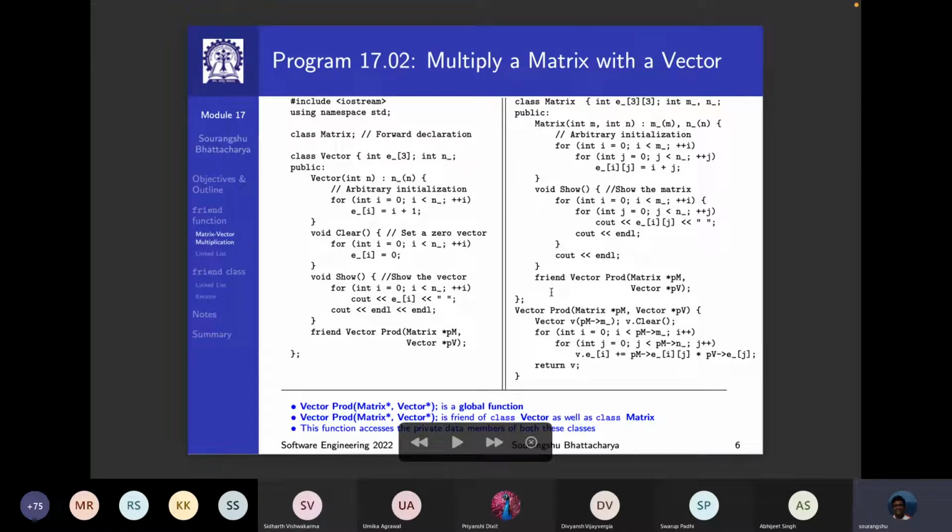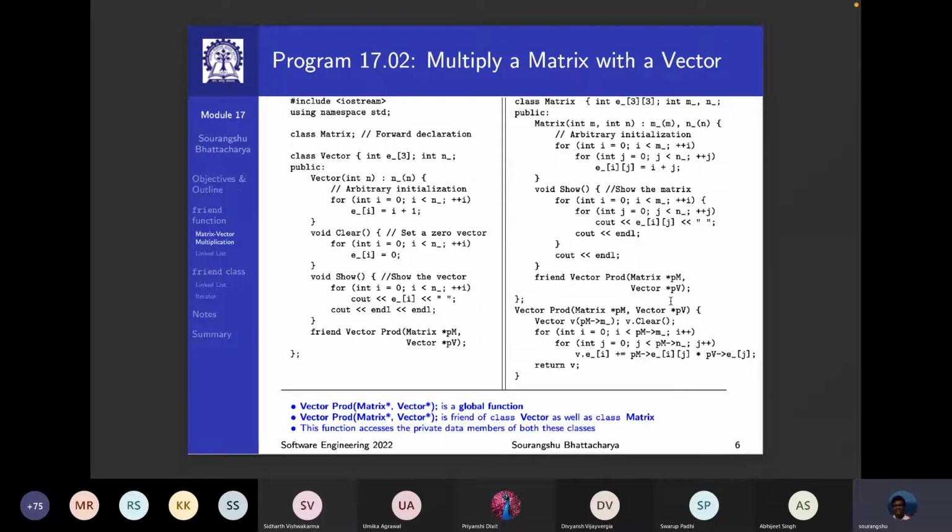Here also we are defining this friend function, the vector matrix product, which takes a matrix and a vector. Vector is already defined, so it knows what a vector is.